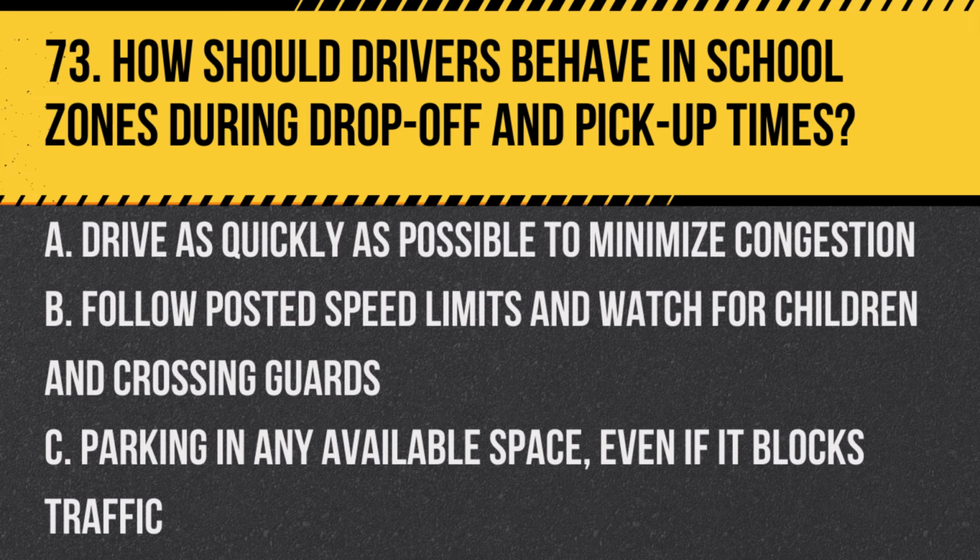Drive as quickly as possible to minimize congestion. B. Follow posted speed limits and watch for children and crossing guards. C. Parking in any available space, even if it blocks traffic. Answer. B. Follow posted speed limits and watch for children and crossing guards. Safety in school zones is paramount.